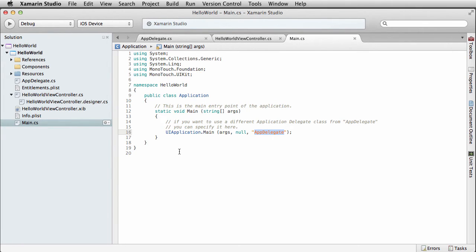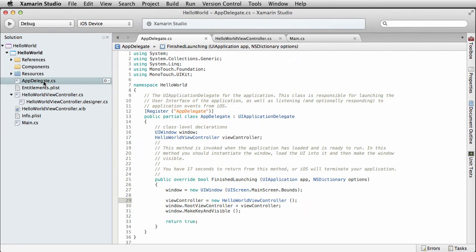This is when the application itself is launched, we wire up to tell it which class should be the delegate. We say it should be app delegate. App delegate comes in and says the window should be this new window I just created, and the view controller should be this controller instance here. And those plug all the pieces together, and your application can start.